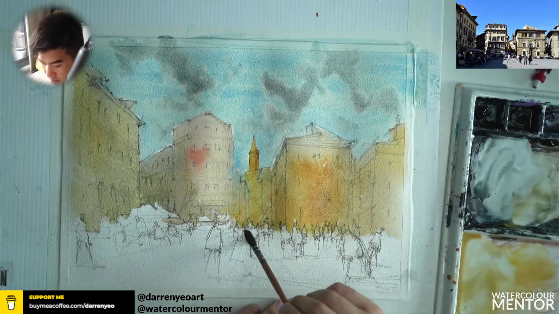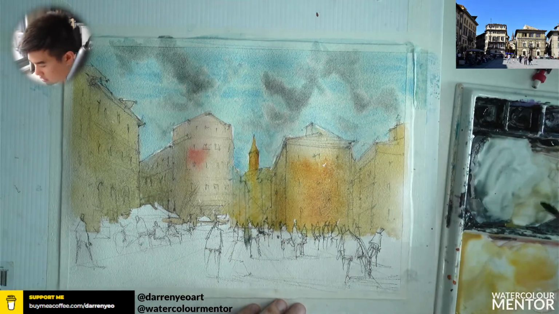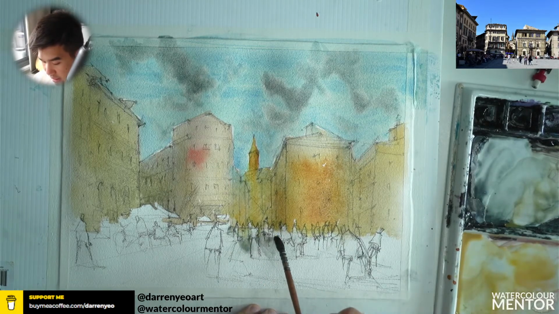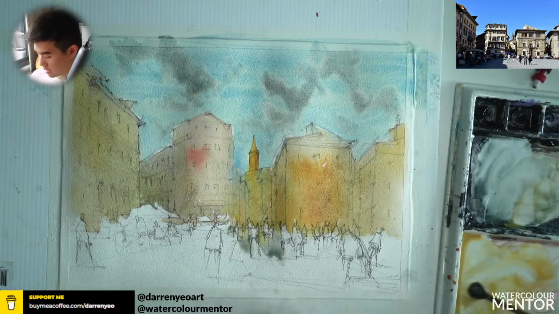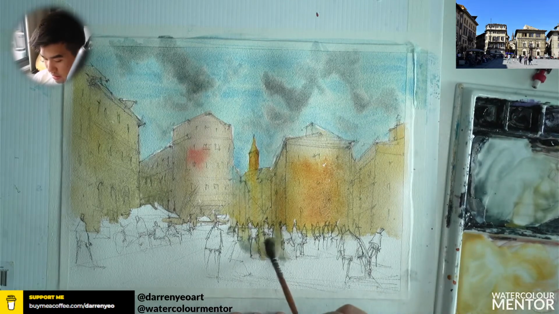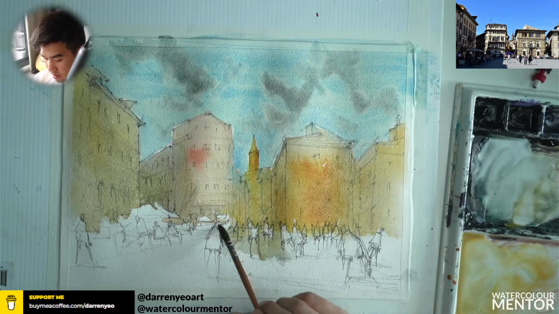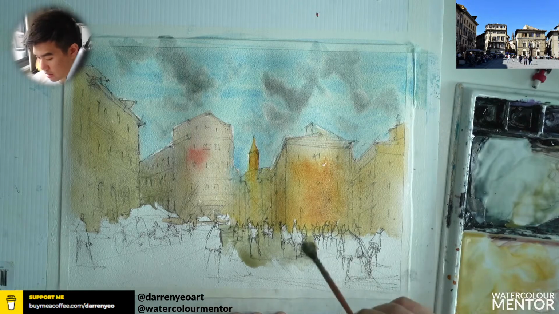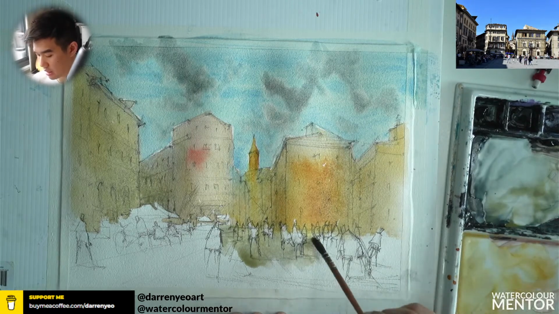The ground is kind of this grayish color, isn't it? I'm just going to bring a bit of this gray down. I'm mixing up a bit of gray, bringing this further down the page like this. Really, I think I'll put in a bit more yellow in there. I don't know, it looks a bit boring. It's kind of like a warmer gray color.